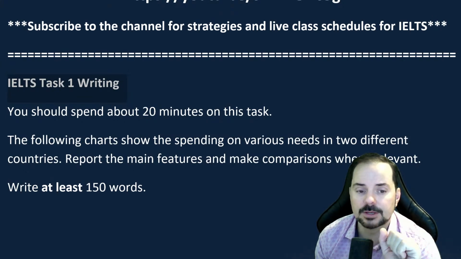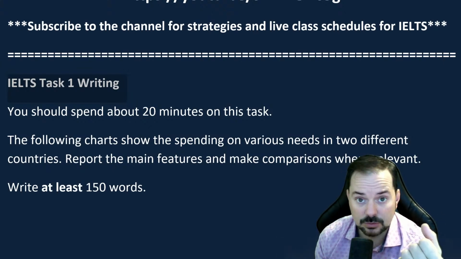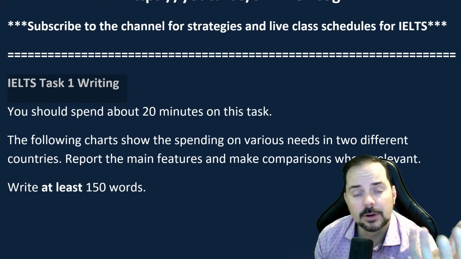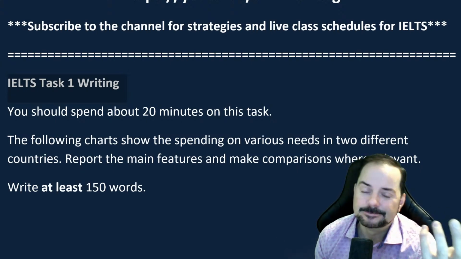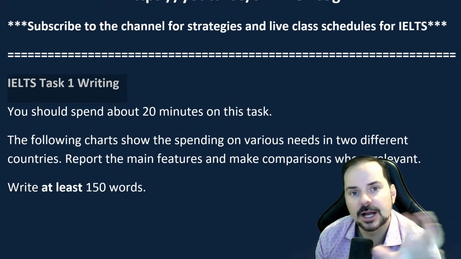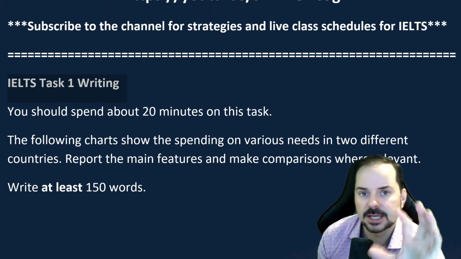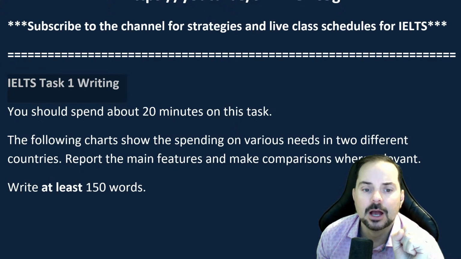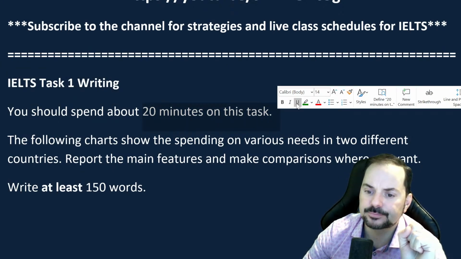So spend only 20 minutes on Task 1, but do it first. Because that will help you to write better for Task 2, hopefully, and then your overall mark will be better. If you write for Task 2 first and you make a lot of mistakes, not a good strategy, okay? So stay with Task 1 first. That's why IELTS gives you Task 1 as Task 1 and not as Task 2. So stay with the logic of IELTS here. And spend 20 minutes on the task. Don't spend any more than that.